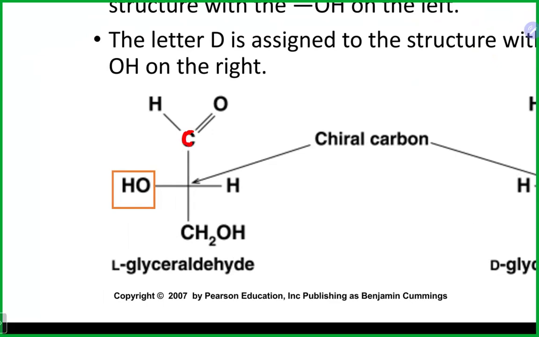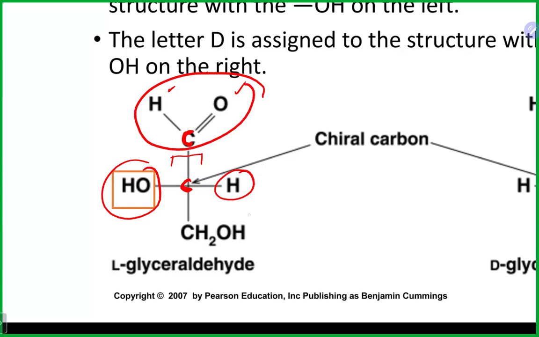That I just made red? That is not a chirocarbon. It doesn't have four things attached. It actually only has three things attached, right? It has one thing here, and then basically everything below what I just drew there is a group. This is a chirocarbon. That chirocarbon has this guy, it has everything up here, and it has everything right here. So those are the four groups that are attached to that chirocarbon.